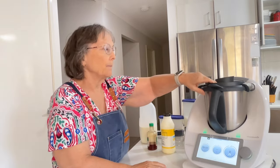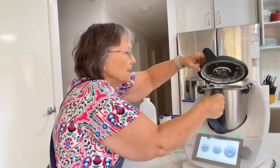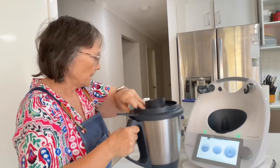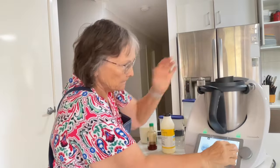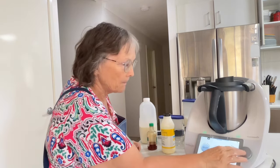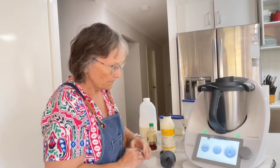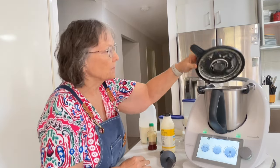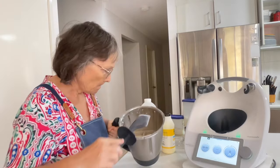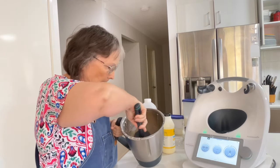Right, and I'll show you. I'm just going to mix it together to break up the egg and get the corn flour off the bottom of the bowl. I usually just give it a stir with the spatula. Beautiful.